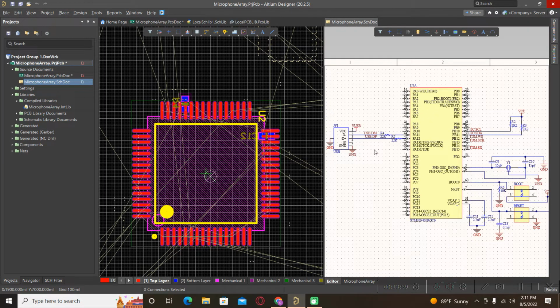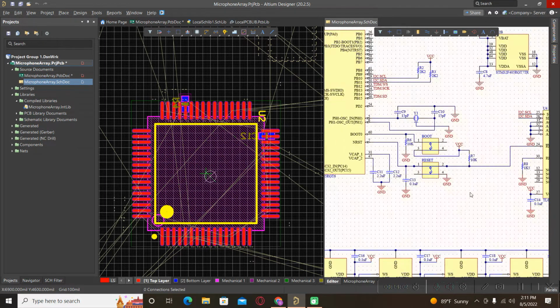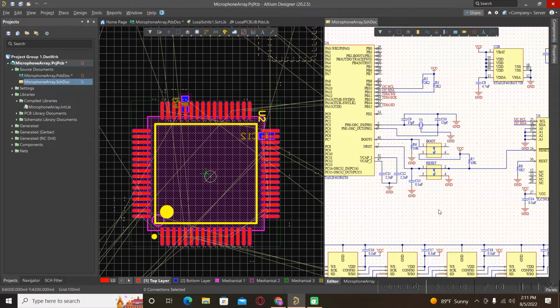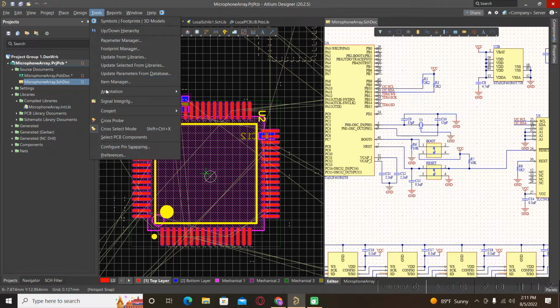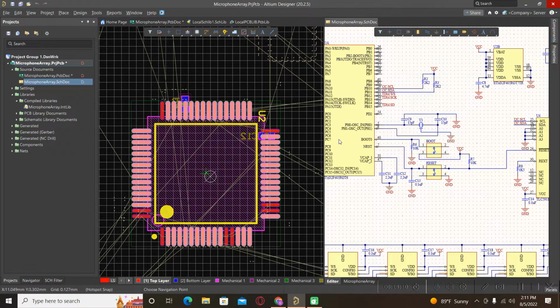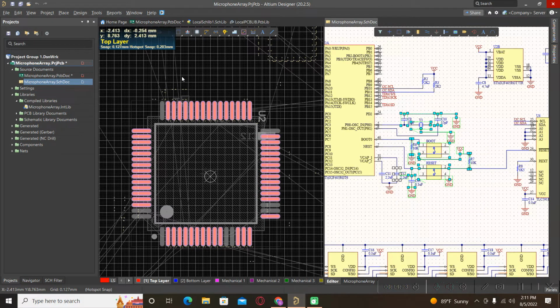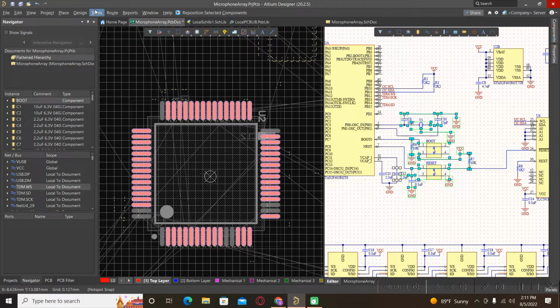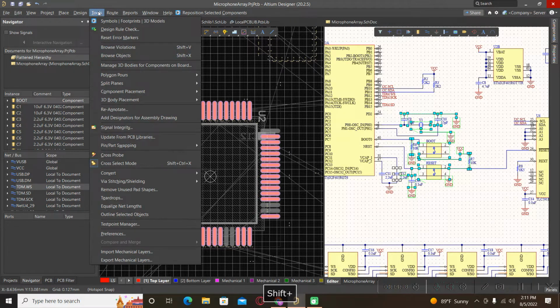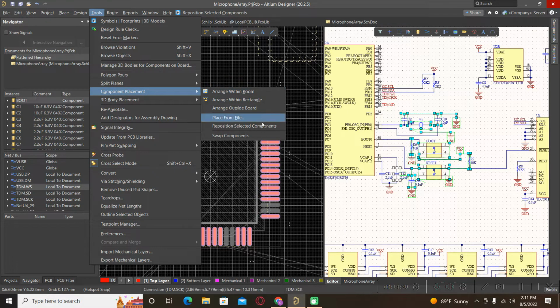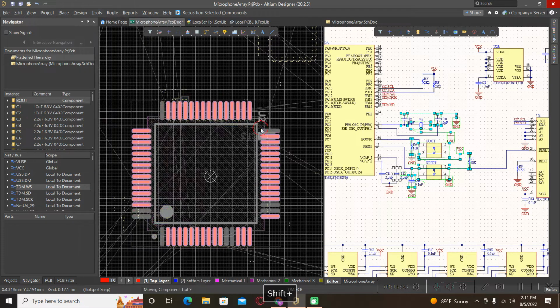And if you want to select more components, for example, you can select the area first, and after that you can make a selection of the components, and now go back to the PCB, select tools, component placement, and now you can reposition the selected components for all of the selection.